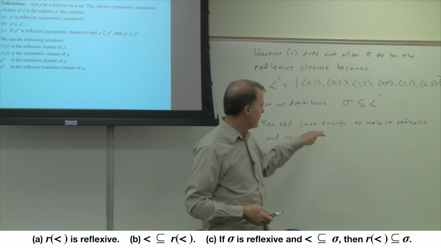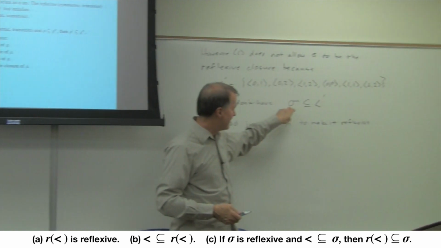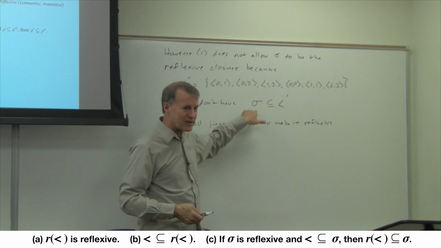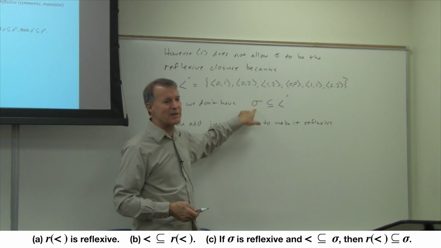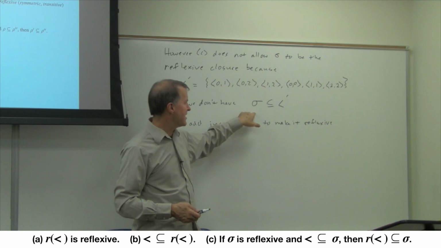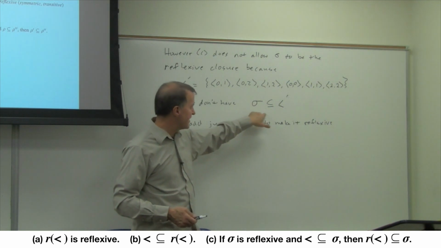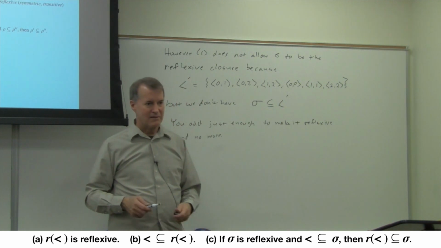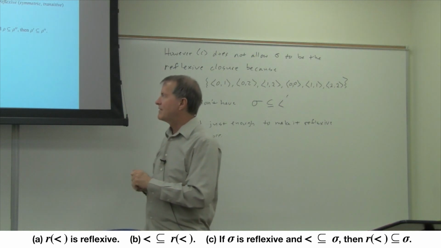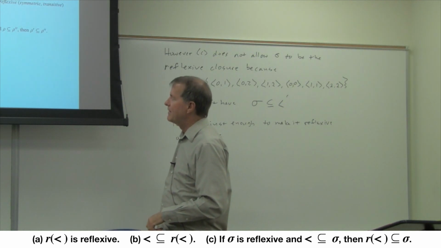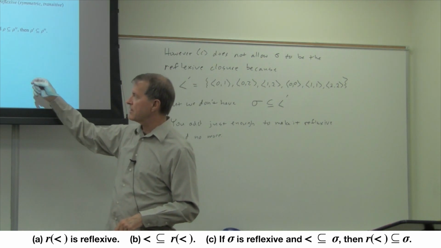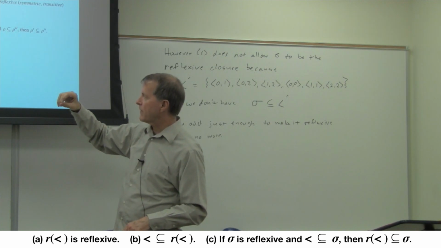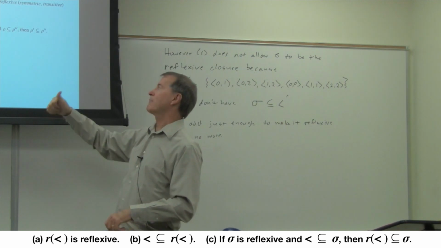Well, this is why I wanted to do an example with this. We wouldn't have this because there would exist one. You wouldn't have this in C. This is why sigma cannot be the reflexive closure, because it doesn't satisfy C, because we don't have this is less than or equal to this. Isn't that kind of like assuming a conjunct? This and this and this. Well, it is an implication. He could have abbreviated this and said rho prime is reflexive and rho is a subset of rho prime implies, yeah.